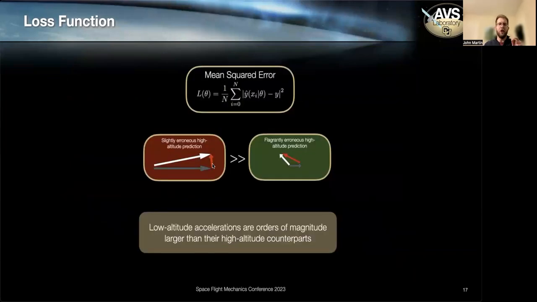And the reason for this is accelerations at the surface of any body at low altitudes are always going to appear so much larger than accelerations at high altitudes. So even if you have a small error near the surface, that error is going to look orders of magnitude larger than if you had a prediction at high altitudes that was entirely wrong.